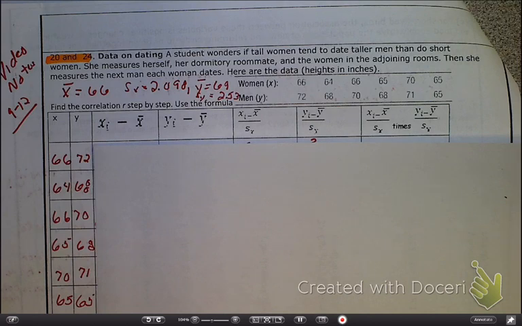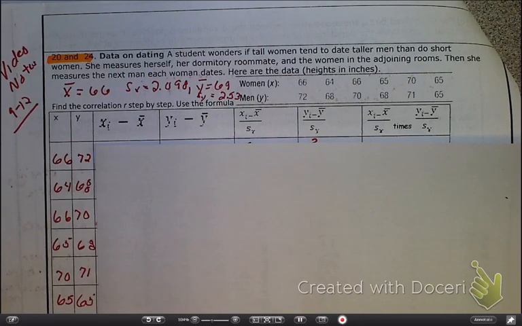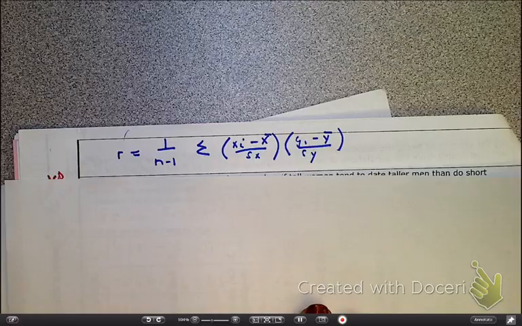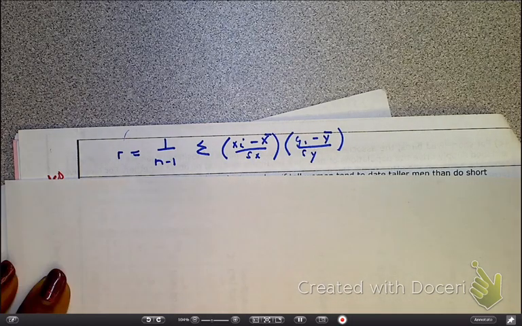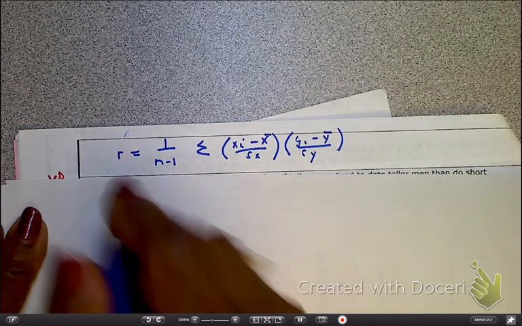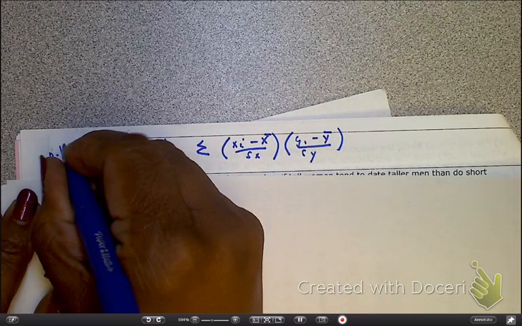But more importantly, as we look at the steps of correlation of that dreaded formula, exactly what does it mean? For each step of it, what does it mean? Now, before we go any farther on this, please recognize that ugly formula for correlation, and it is on page 151 of your textbook.